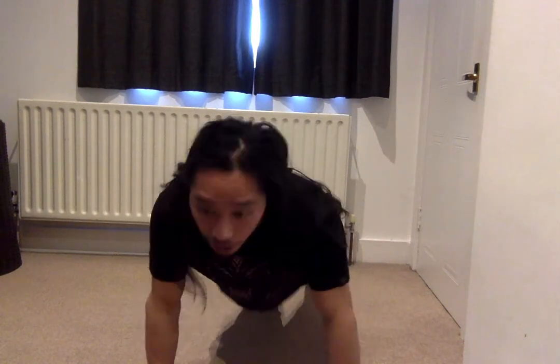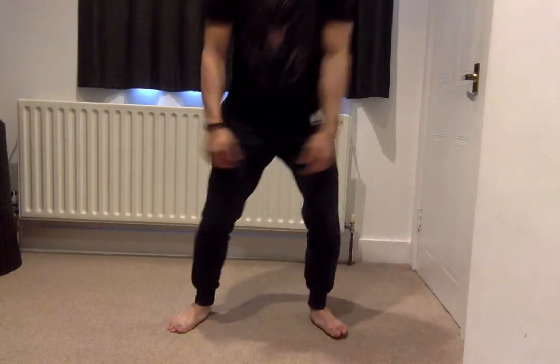So those are very simple ways to make your bodyweight exercises a lot harder. Now I also want to look at a different way which can make things very interesting. Simply put, if you're doing a push-up or a squat, you're normally going to just go down and up, right? And normally we're just thinking about how many reps we're doing. Let's change it up a little bit by changing the tempo.